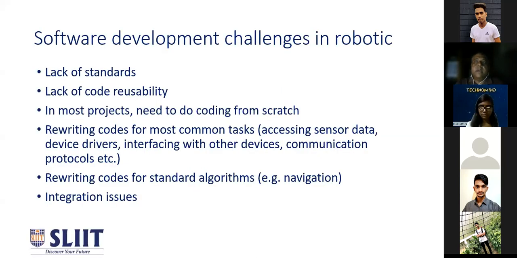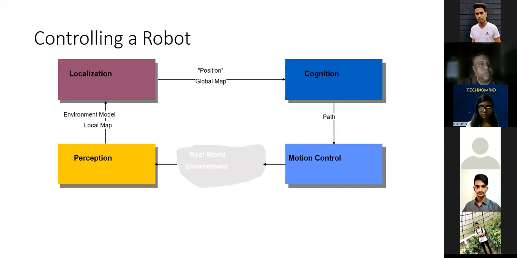Now, up to now, I was talking about general challenges and some important areas of software development for robots. Now I want to move on to controlling a robot, because that is something directly relevant to your competition. Before you start writing your software, as I mentioned earlier, put some thought into the architecture. This is how we control a robot generally. This is not the only way to control a robot, but generally this is how it goes.